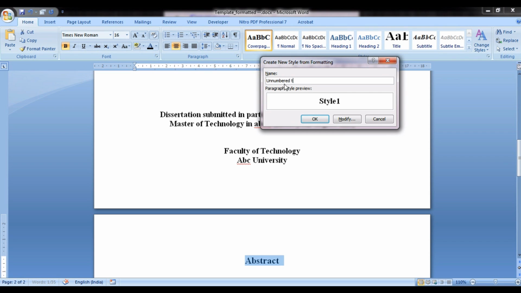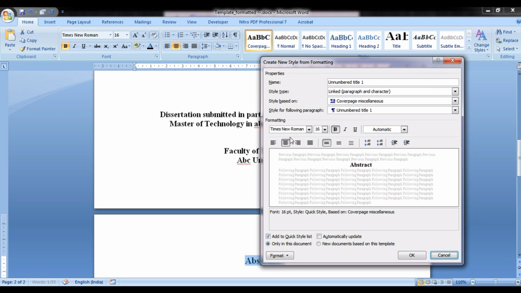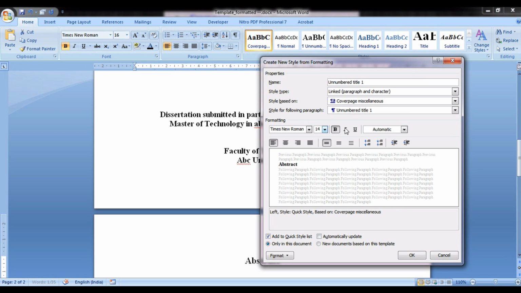unnumbered titles 1. Then we would also go over here to modify, under which we would make it left aligned and change this title level to say about 14 size, make it bold, make color automatic.